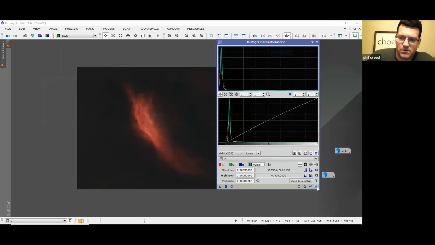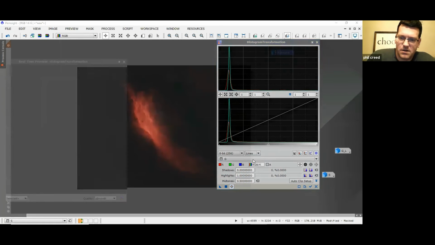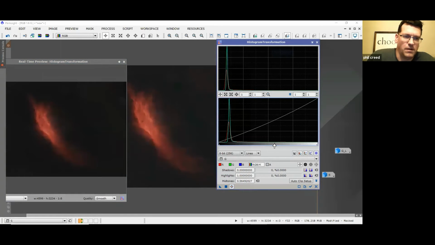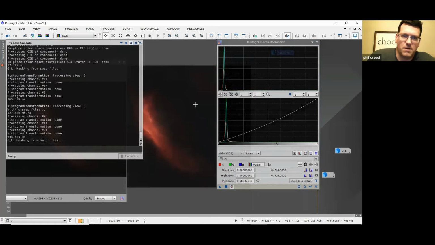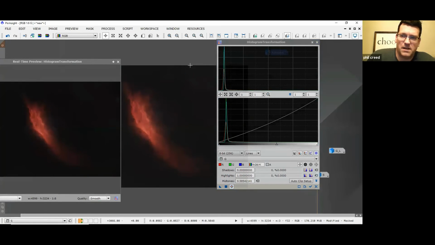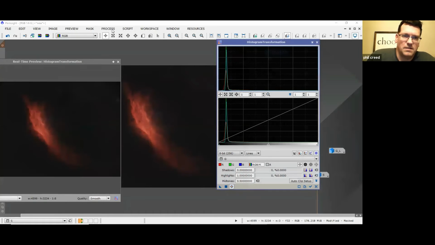Histogram transformation. I'm now going to darken that background a little bit more. Like I said, not go crazy, but now since we already did the steps, this becomes a lot easier to remember the order. I'm going to re-invert. So now, I'm taking the inversion off. So now I'm just working on the nebula itself.